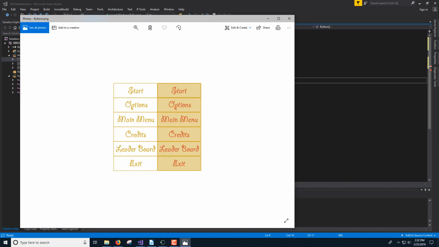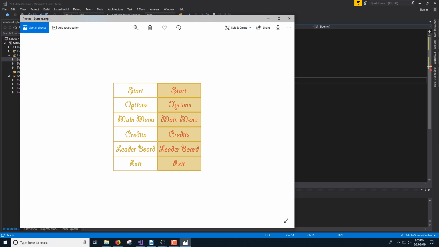And you've probably seen a sprite sheet before, but we're going to take a piece of this image instead of the whole thing. All right, I need a piece for start, and I need a piece for the selected version of that. You get the idea here. We're only using part of the image. So we're going to have two rectangles. We're going to have the standard rectangle that draws this thing. That's the one we've always used. And then we're going to have another rectangle, and this other rectangle is going to select what we want to draw. So it's also going to have a height and a width, and it's also going to have a position.